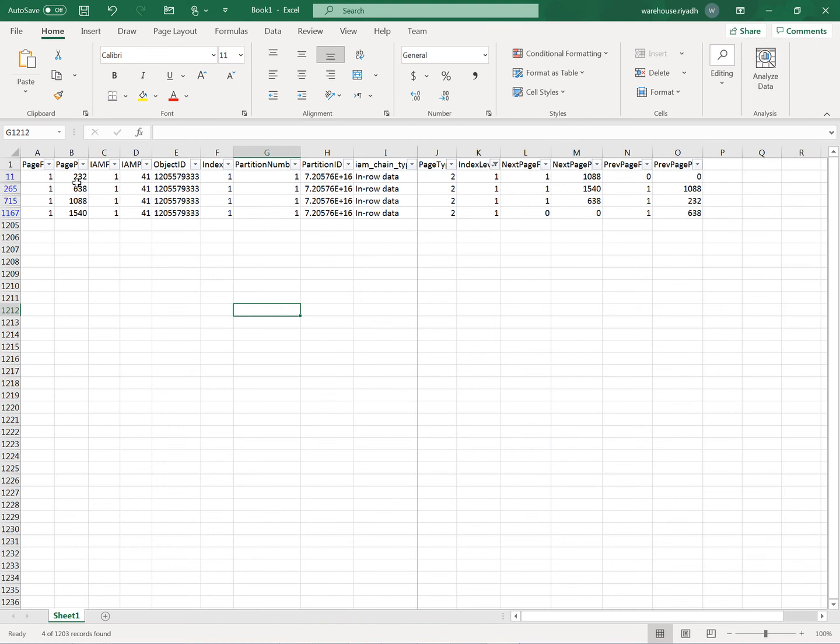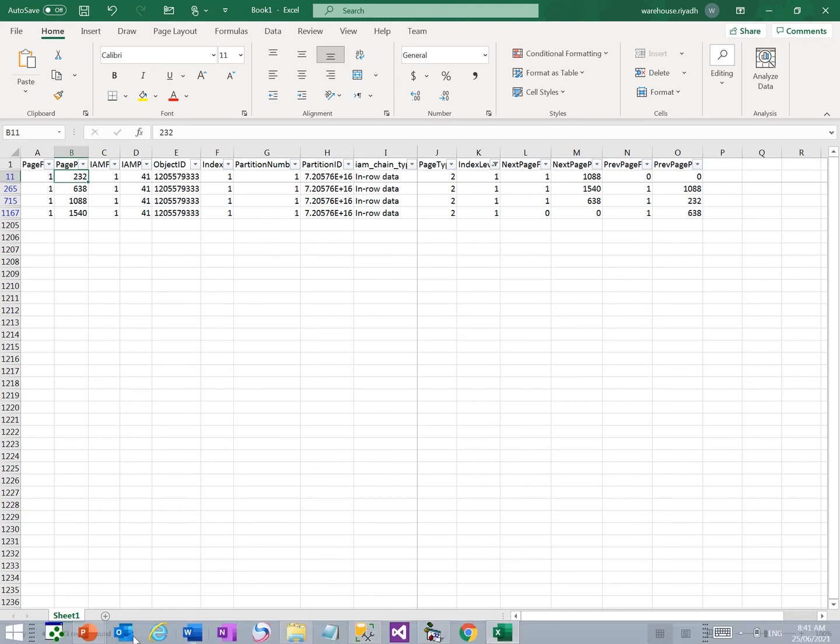So now we can find out that this is the page ID and this is the next logical page ID after this page. We can see that logical order and physical order are not matching, because logically the next page is 1088, but physically it is not; it is somewhere else. On the disk it may be coming after 638. So physically these pages are not contiguous, and then the storage engine reads these pages which are required to fulfill that query into the memory.